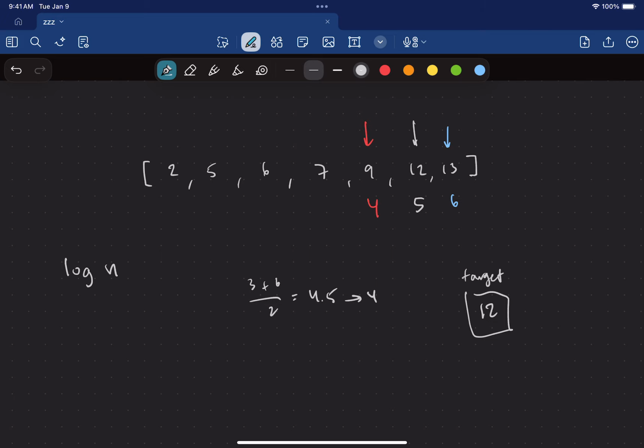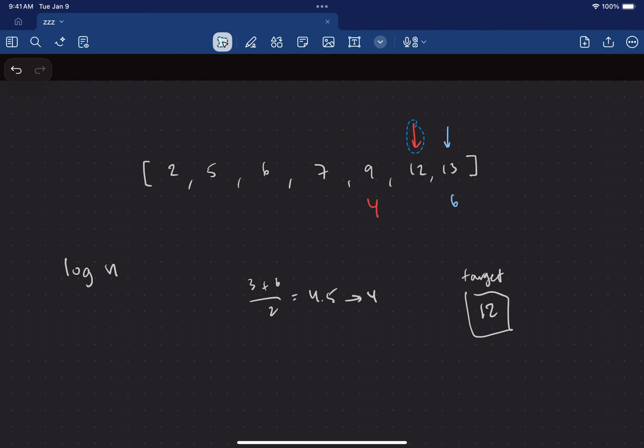Okay, so let me think about this real quick. Yeah, so just to run through this, because I think we're going to use a different version of it. If we didn't want to do the whole check if the middle is the value thing, another way that we could handle this is by just continuing this pattern. So for example, if we were not being smart about checking the middle, we could say, hey, 12 is actually still bigger than 9. So the algorithm will tell us to move this guy over.